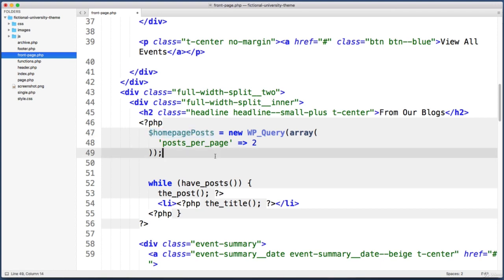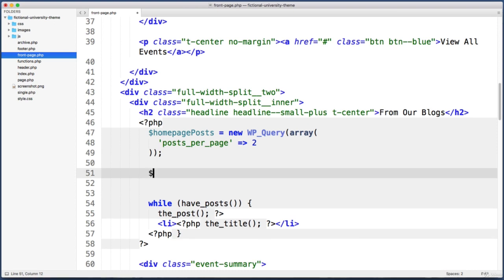Now think back to a few minutes ago when we had the example dog and cat objects. Remember that example function of drink water? To use it, I just began with the dog object, and then I looked inside the object with dash greater than, and then I just called the function. Well, that's exactly what we're going to do for the have posts and the post functions.